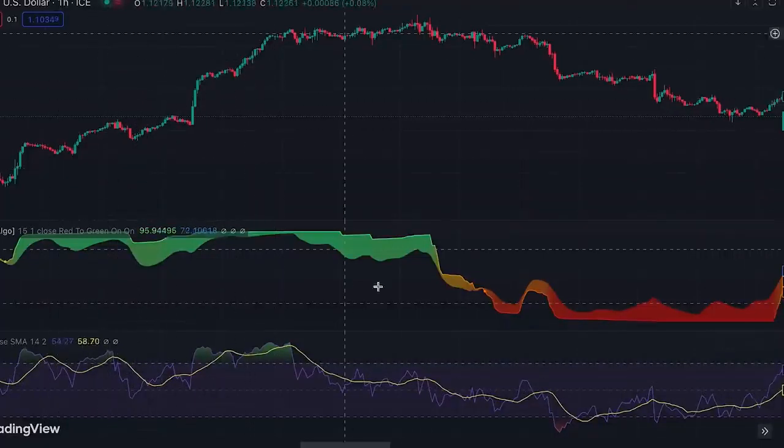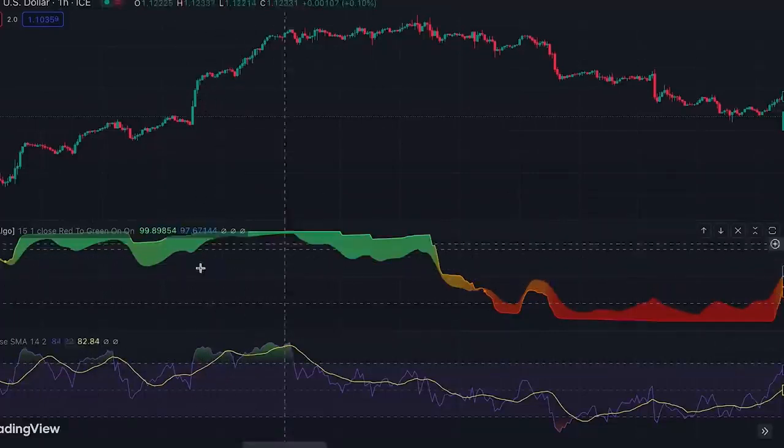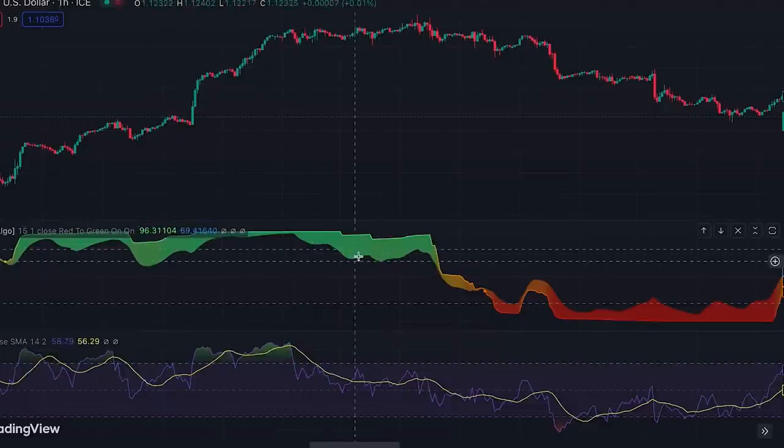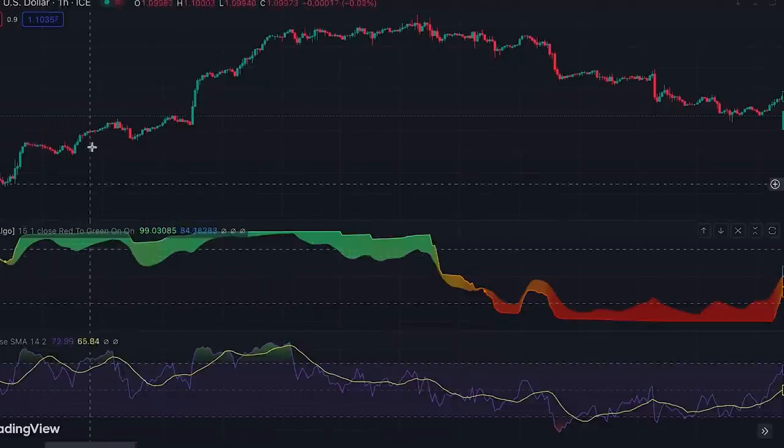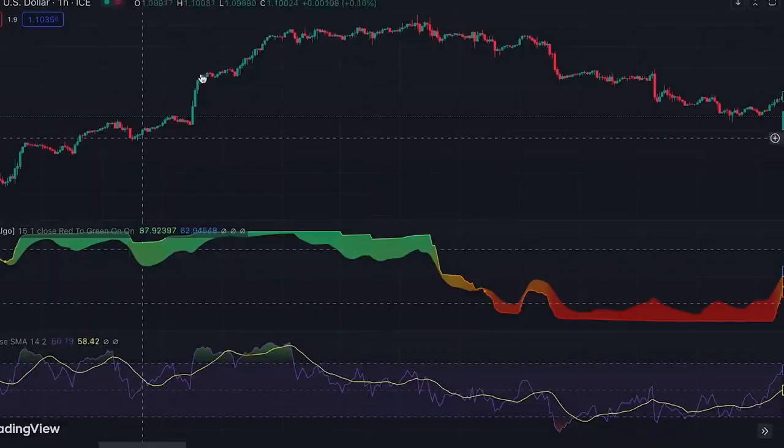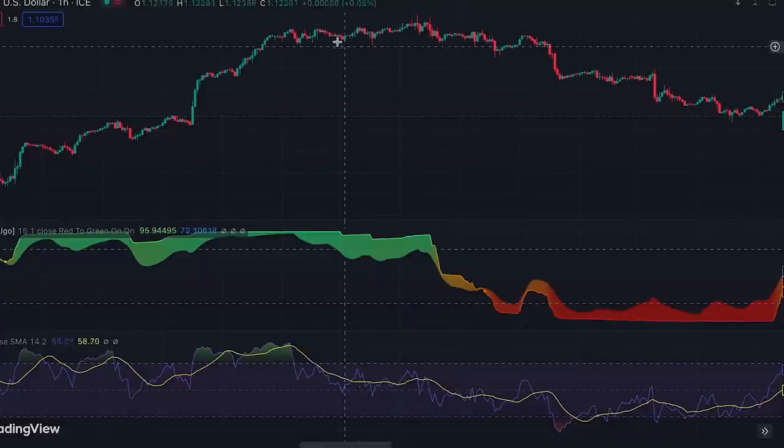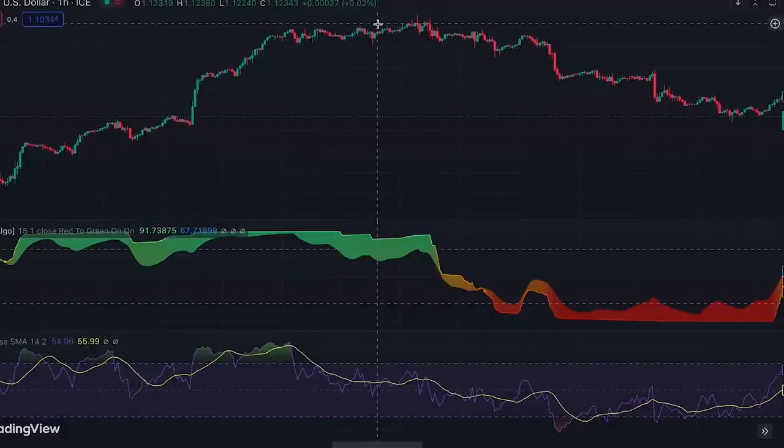But as you can see, these are all false signals and the trend is continuing its upside direction. But with this new and improved version of RSI, as long as it's green, whether it's above 80 or goes below 80, we conclude that the market is in an uptrend and the price is moving higher and higher.